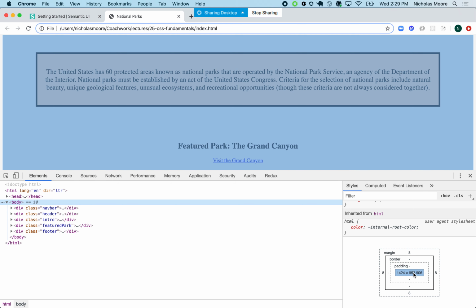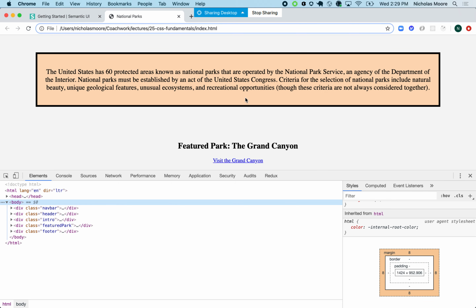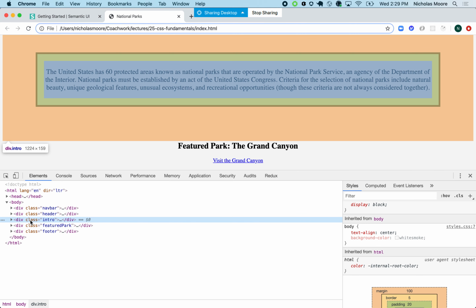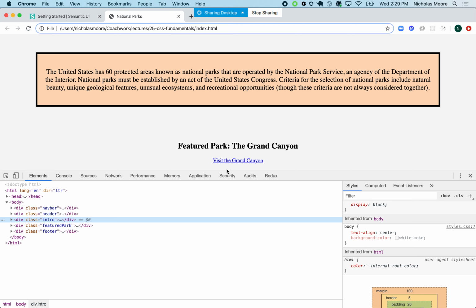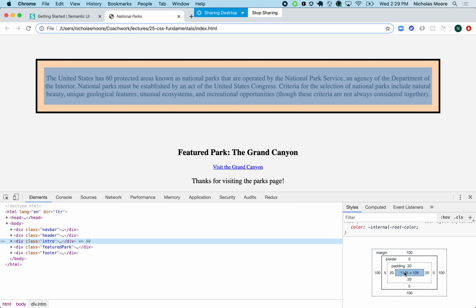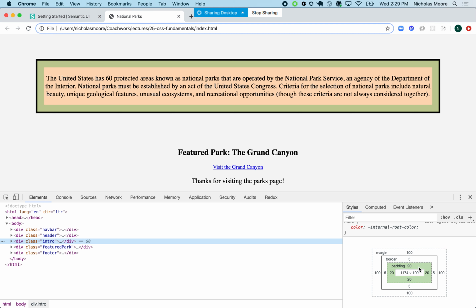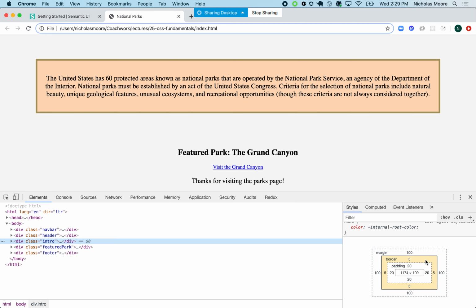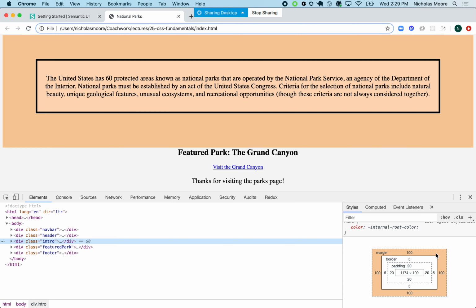And we can even see that here. If I inspect this element, so this is the intro. Let's make this a little smaller down here. Can you guys see the box down here okay? Okay. So if I hover over, this is the content. Everything that's blue is the content. Everything that is green is the padding. The border is the outline, the brown color border, and everything outside is the margin, which is that peach color here.